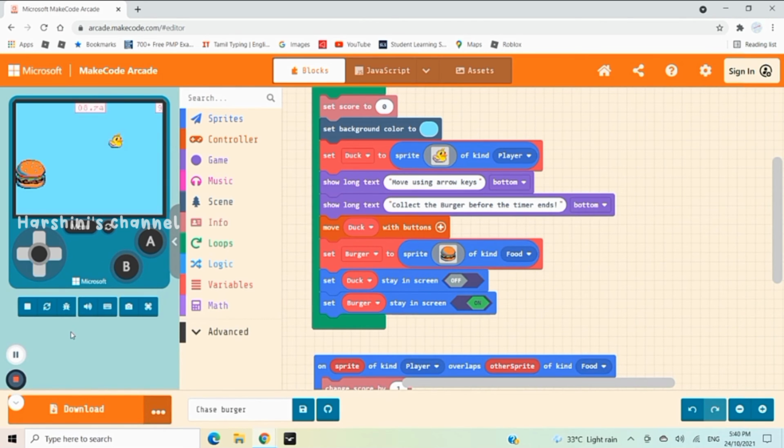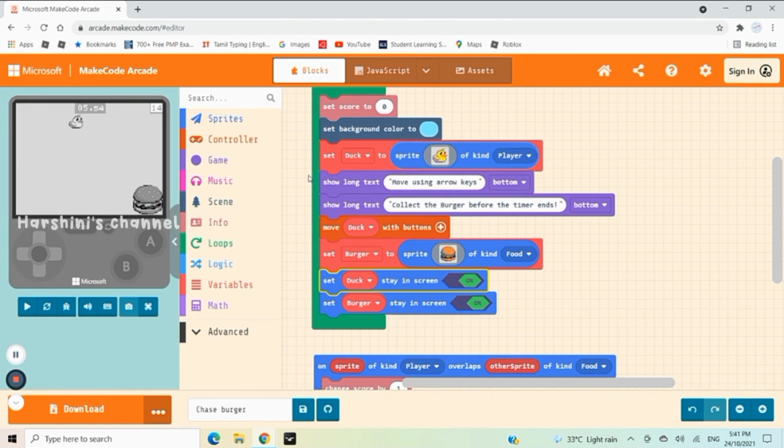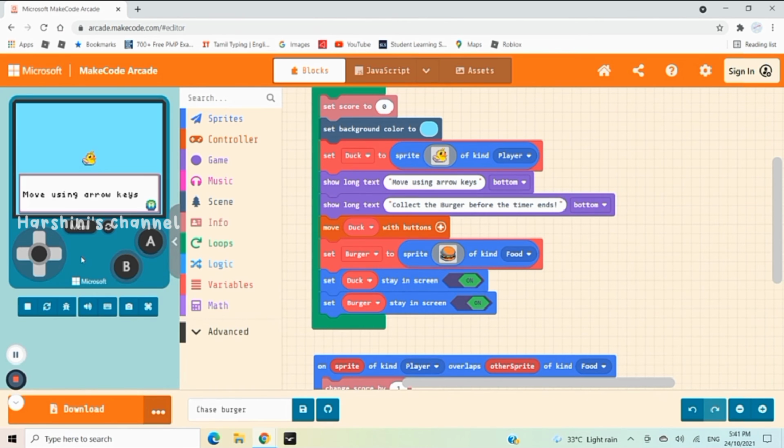So you see, the duck is chasing behind the burger, but the burger keeps moving away from the duck. So this is the game you have to do. Looks like this. See, this is when I realized, guys. I just turned on the stay in screen part and it turns gray before y'all can start playing it.